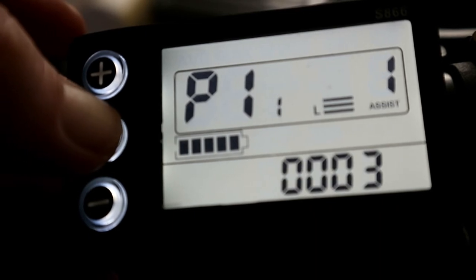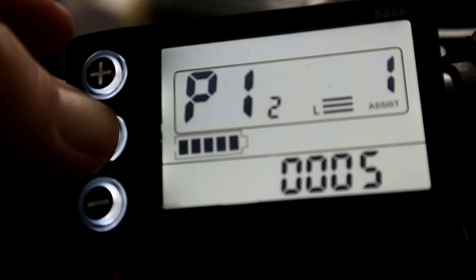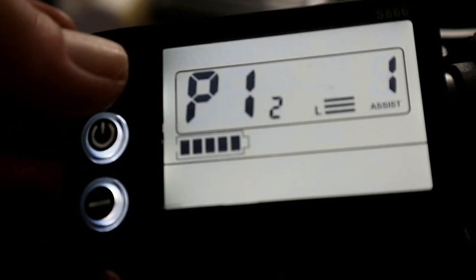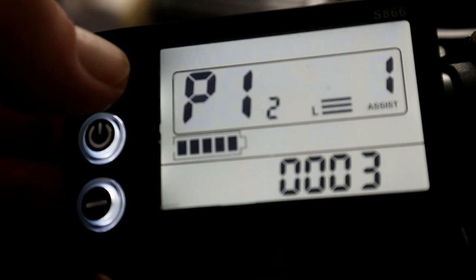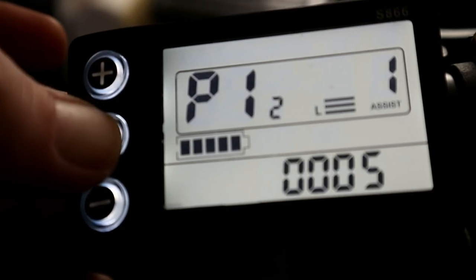P11 is assist delay, so you want to leave that. And P12 is acceleration strength. If it's on 0, it won't move at all. It'll be like a lock. Some people have commented that they're having problems because it won't move, so that's one to check. You want to put it on 5, that's maximum acceleration.